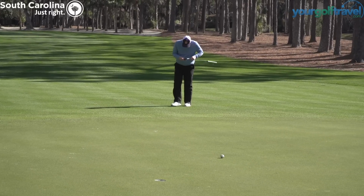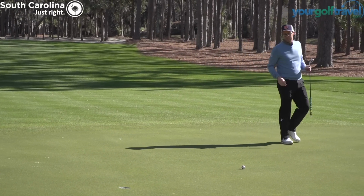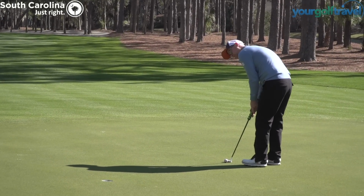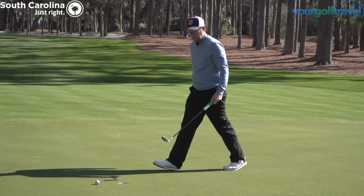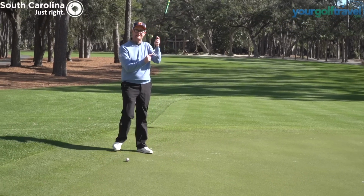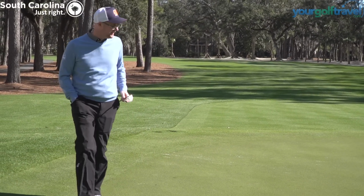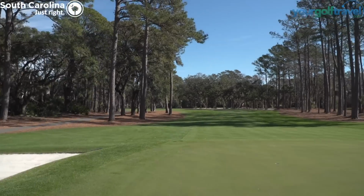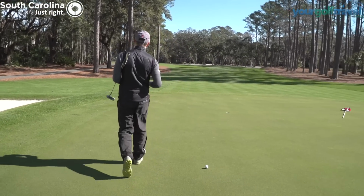That's not the right one. Good effort. Not hard enough, really, was it? Oh, you're tapping in. Yeah. Oh, dear. Did better than I was expecting. I think the back lip on this is higher than my old one. Gotta bend it down more. Yeah, you're angling it. I keep toeing my longer putt, that's why I just miss it again. Unlucky. Two putts back to two, come on.